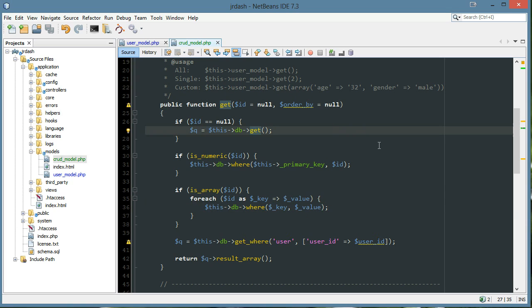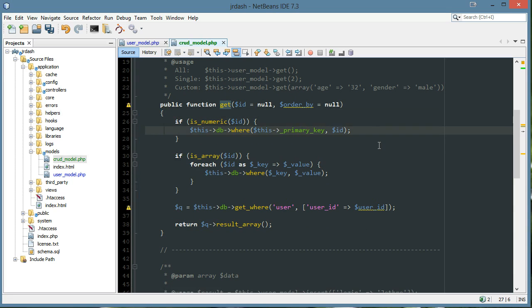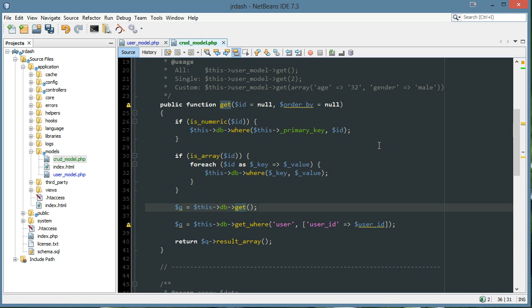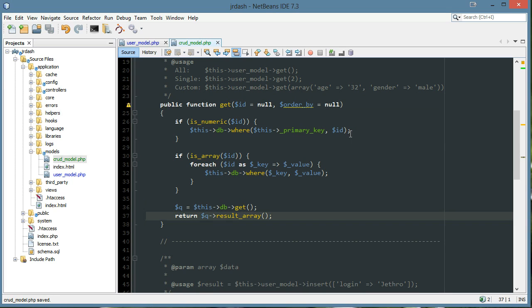This right here where it's null, I could actually get rid of this because we'll use this at the bottom. If it's null, we're not really doing any where statement, so I'll just say db get. I can drop this.